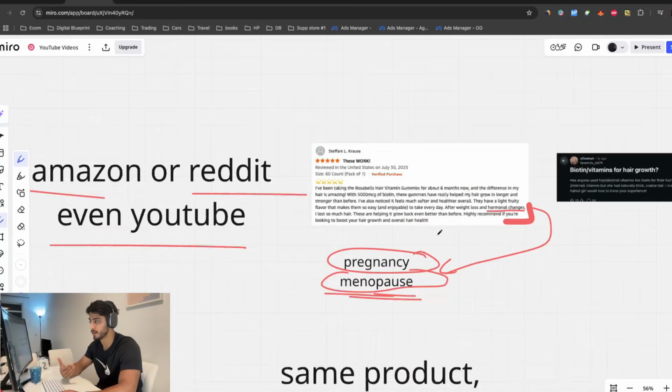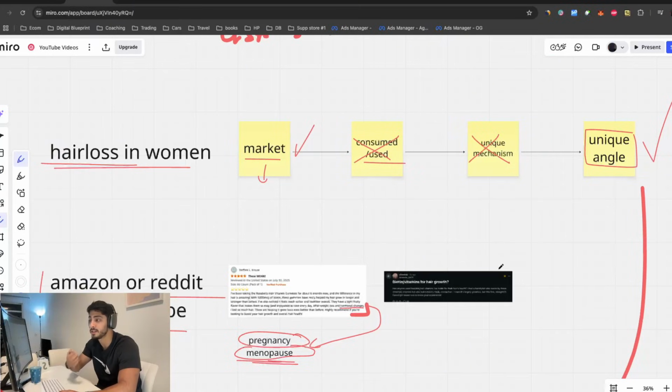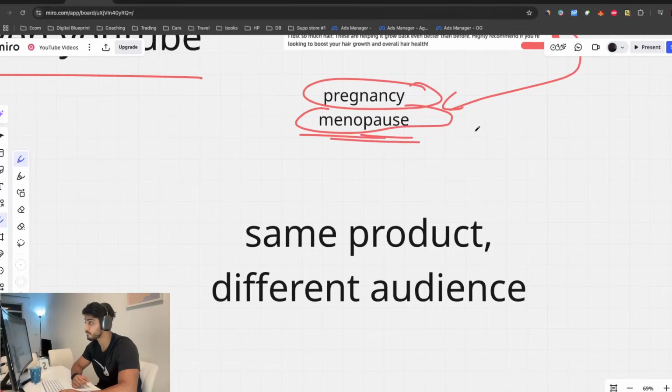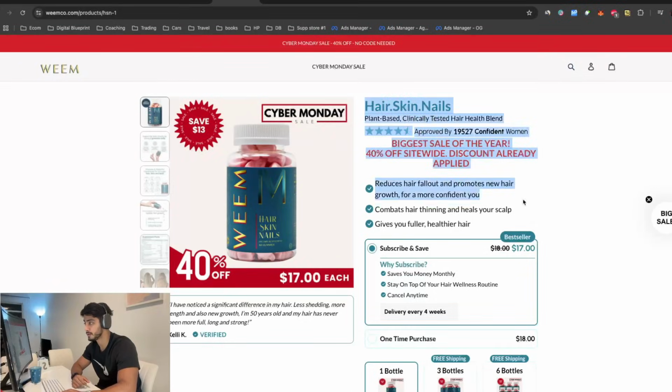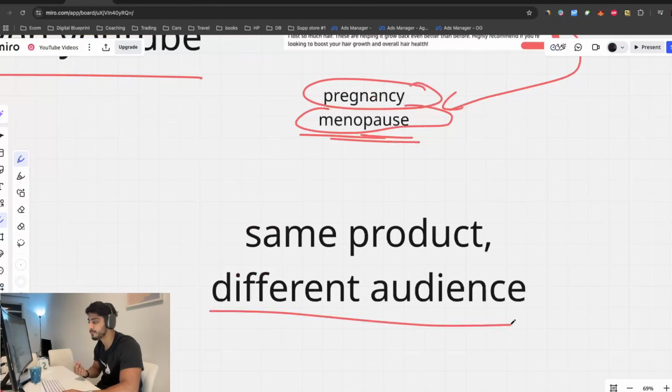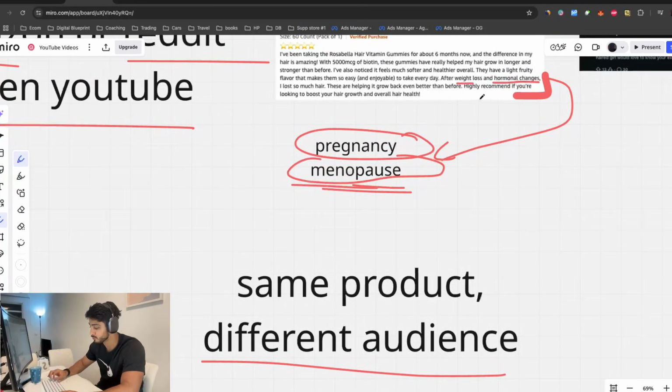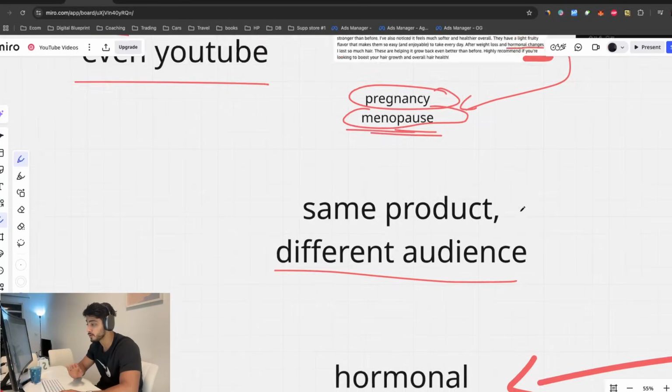Right, you can expand on your angles, but this is literally the game plan, the game book that you need to use for yourself. And all you're doing is taking the same exact product and selling it to a different audience. Now, we're not changing the audience completely. We still have to sell to women, the same people, but we're niching down even further. Instead of selling to all women on earth, we're selling to women in the UK, in a different market, let's say, who are struggling with hormonal changes, or weight loss, or whatever your angle is going to be, right? This is all we are doing, literally, right?